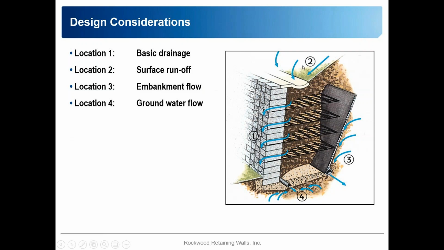Number two is potentially capturing surface runoff. So if we do have a slope, maybe it's the example of the one I just described about a developer saying, well, what's wrong with the water coming down toward the wall? We don't want that. If that's going to be the case because there's no other place to take it, it might not be a bad idea to put in a concrete flume, or even geosynthetic filter fabric with riprap or something over there to help carry and transfer that water and not allow it to get down into our reinforced soil zone.